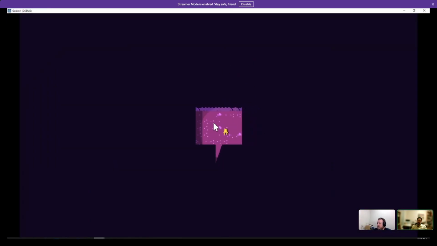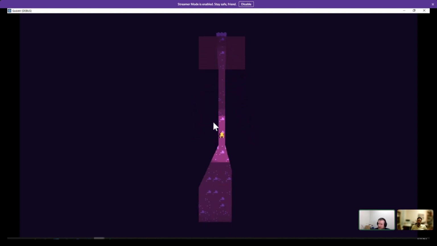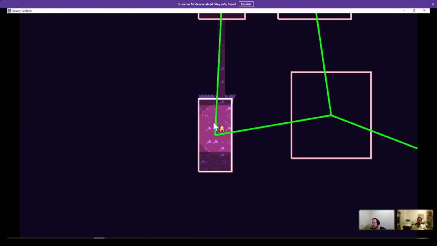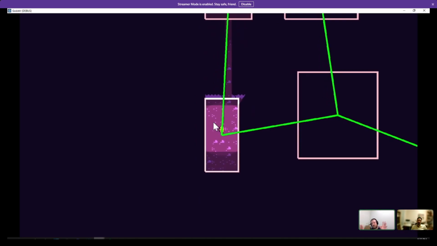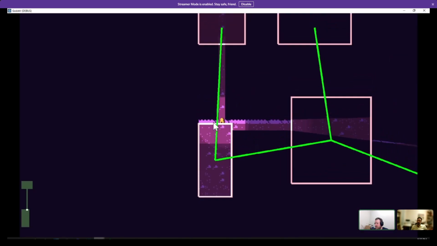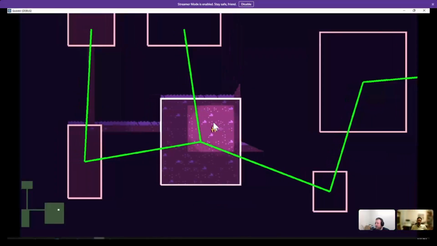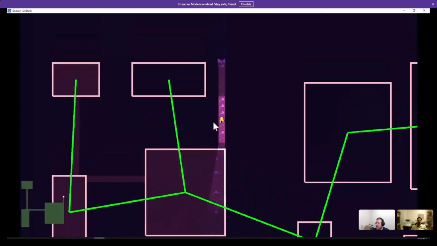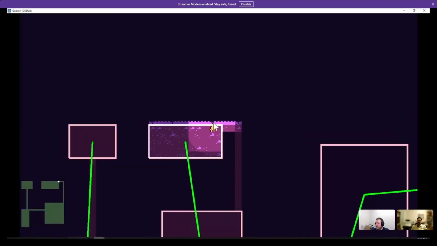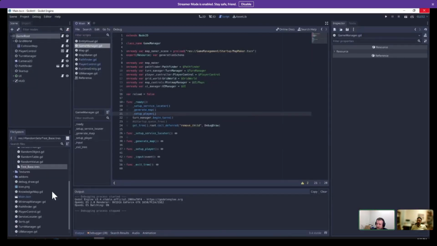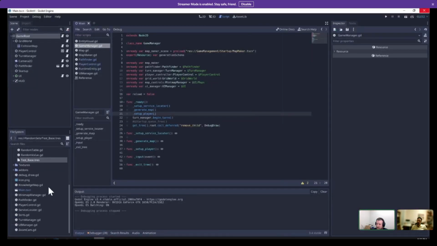Hello, yellow guy. So there's a square around him because I'm working on the square select UI where you highlight certain squares so that you know which ones you're allowed to click on. But yeah, this all looks the same. I don't think I've done anything with this. Just run around an empty room. Yeah, and I did the random thing, and I'm just cleaning up a bunch of stuff now.